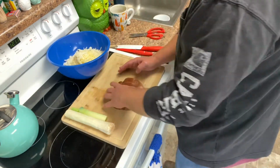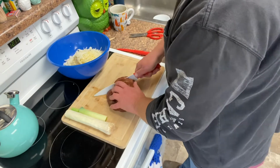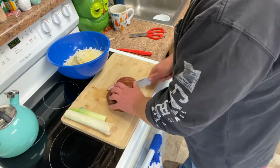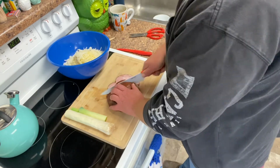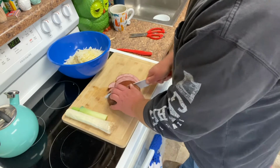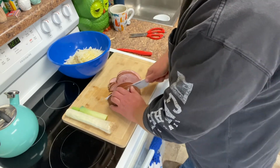And then today, and it really just depends on what you have in the fridge or what you've got around, today I'm going to add ham. And I really like ham, and most of the household does too. You can put sausage or hamburger or, you know, whatever you've got around. Heck, you could probably even put bologna in there if you wanted to.